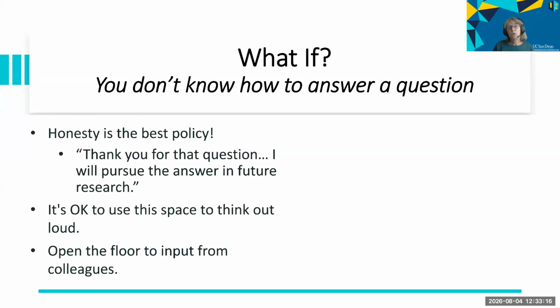Know that anyone who's asking a question is doing it because they're genuinely interested in your research. They're not trying to catch you. They're not trying to have a gotcha moment or anything like that. They're there because they're excited about the research that you're doing, and they may, in their enthusiasm, come across as like, well, what about this? Don't worry if it seems like they are assertive in their questioning. It's probably just excitement about your research.